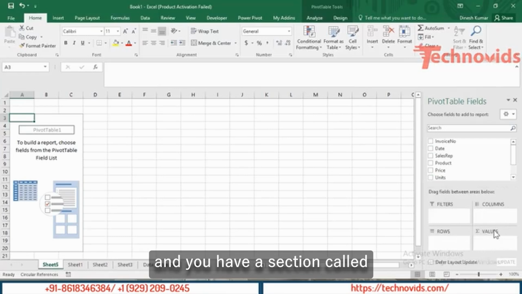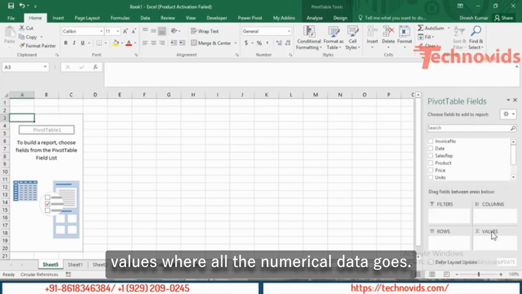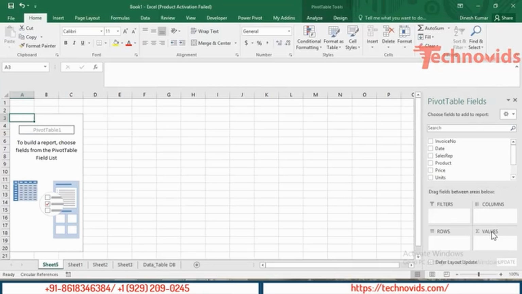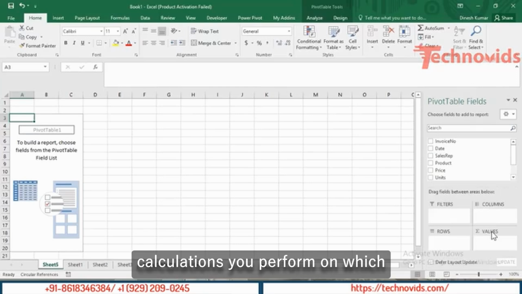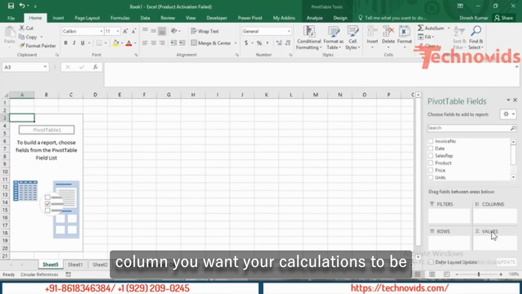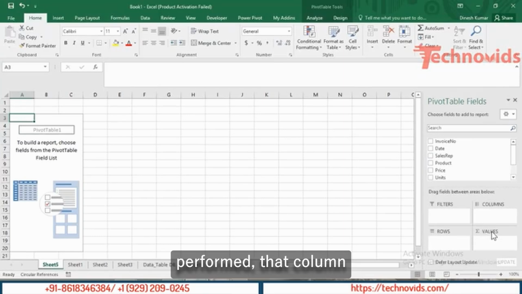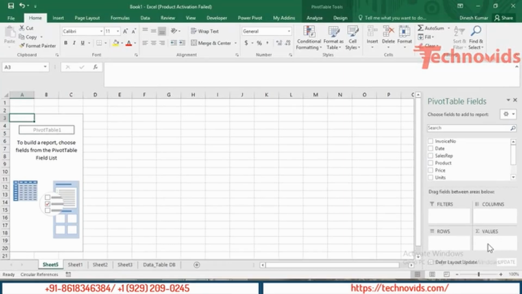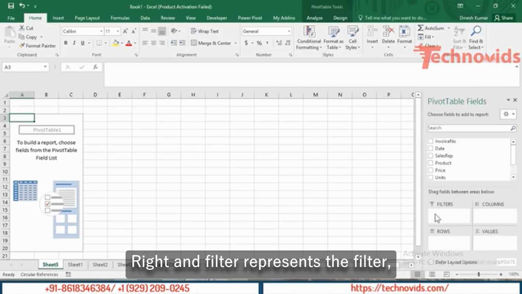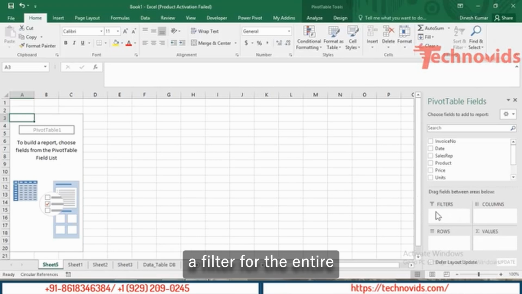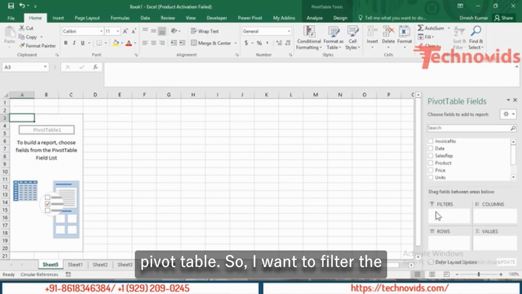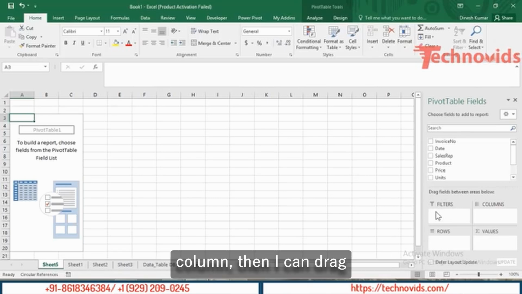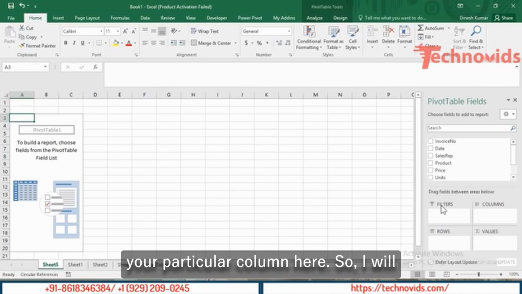And you have a section called values, where all the numerical data goes. That means on whichever column you want your calculations to be performed, that column has to go under values. And filter, as the name suggests, is a filter for the entire pivot table. If I want to filter the entire pivot table with a particular column, then I can drag that column here.